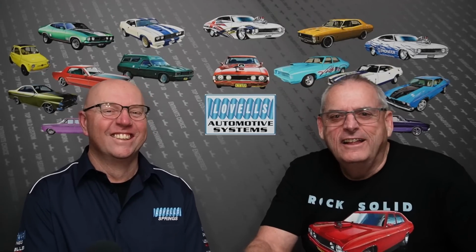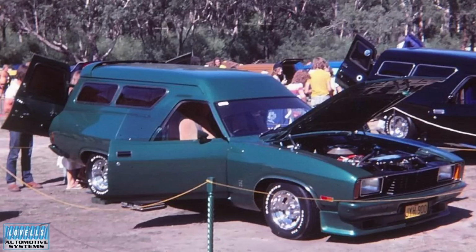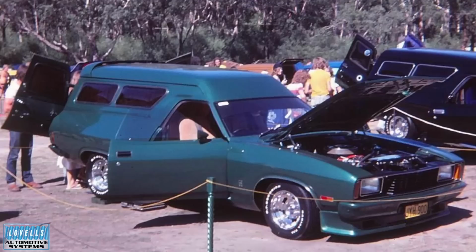So this is moving on a bit now, and like I said, I don't have a lot of build photos. It was mainly when we were off somewhere at a show. So this was Halls Gap, so we're probably 78, maybe 79. Halls Gap was a big Easter show, big van show. And anything up to 400 panel vans would turn up for that event. And this is getting well into it. So you can see we've gone bubble windows now, changed the grille to Fairmont, painted the bumpers, got the Cobra front spoiler.